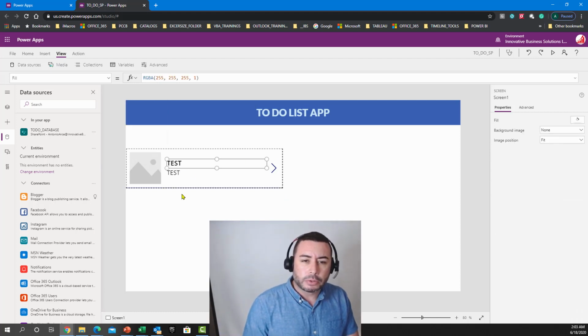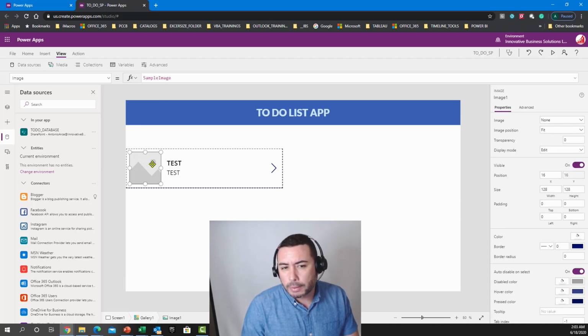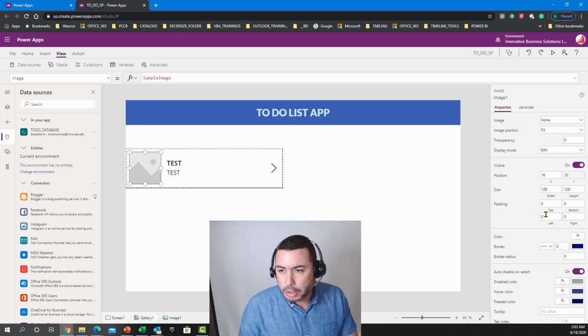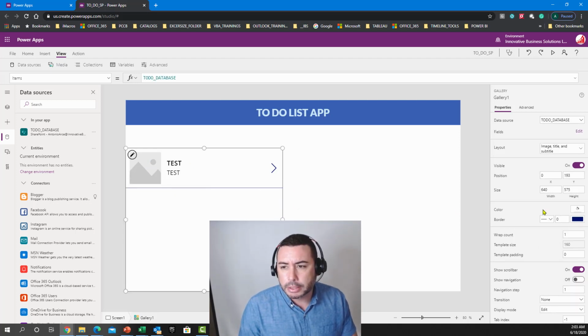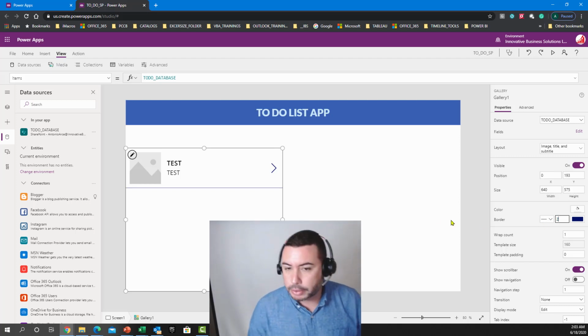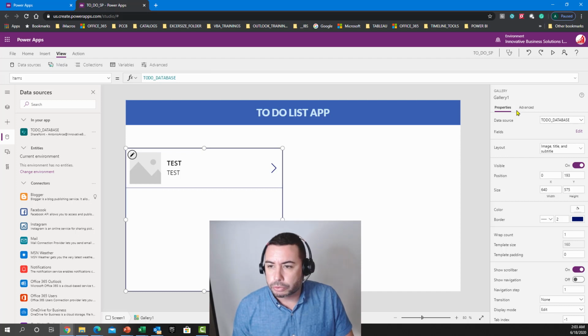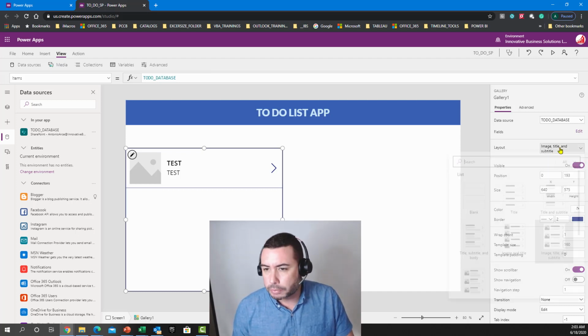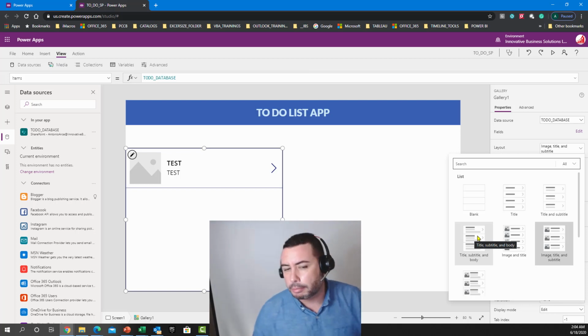So now you can see this task here. Now we know we don't have a picture. So what we want to do is select this gallery. We want to say, okay, I like it with borders because I see the limits of the gallery. You can always go to properties and just mess with it. One thing we want to change is this one. Instead of having image, title, subtitle, I just really want a title, subtitle, and a body.